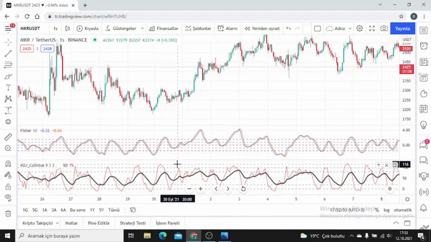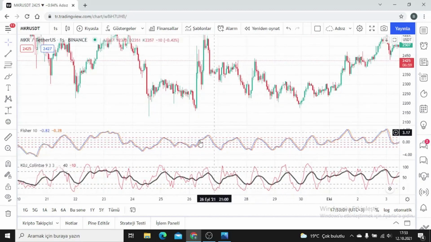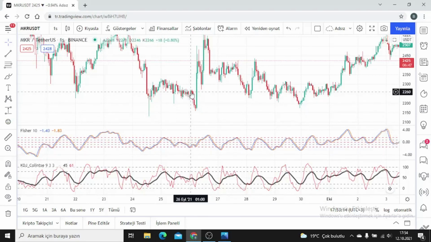For example, as you can see here, two indicators have created a buy condition at the same time and they are at the peak. As you can see in the next candle, here Fisher crosses downward. We see the intersection, where we get the fake signal like this. Okay, we need to identify the intersections.